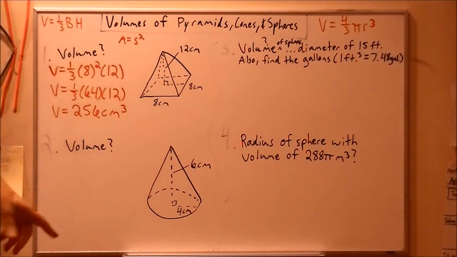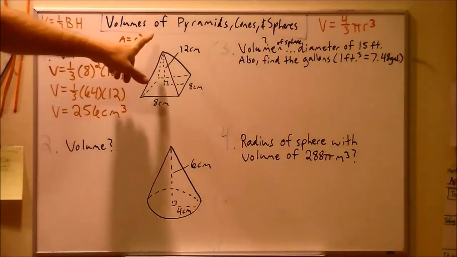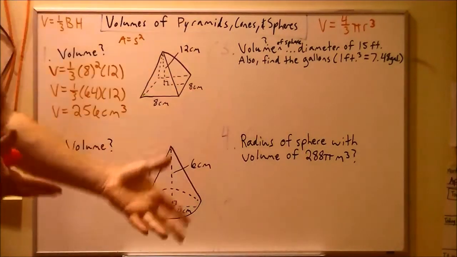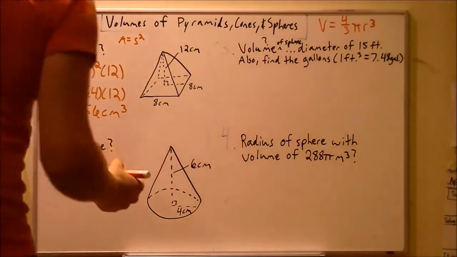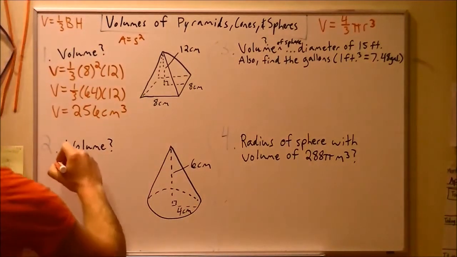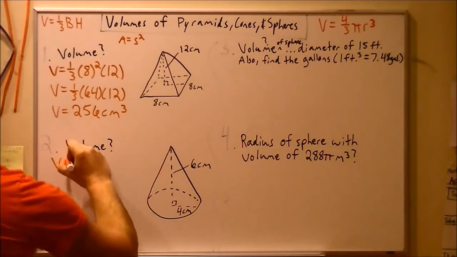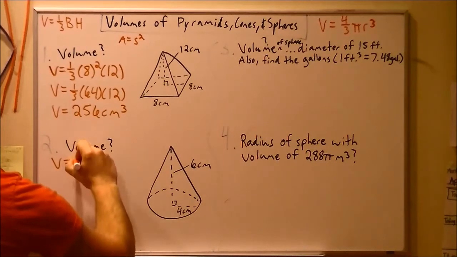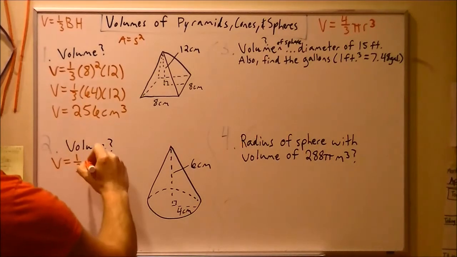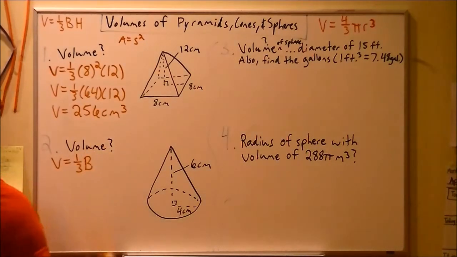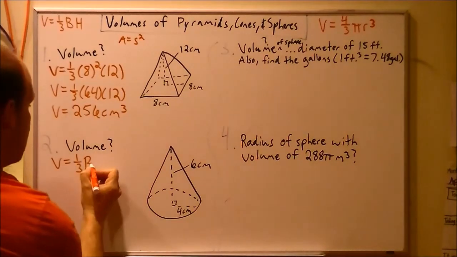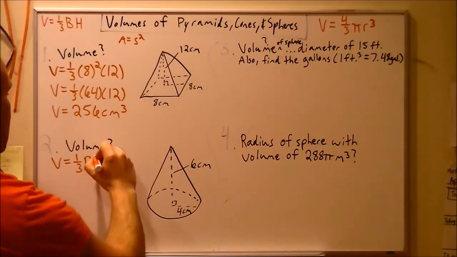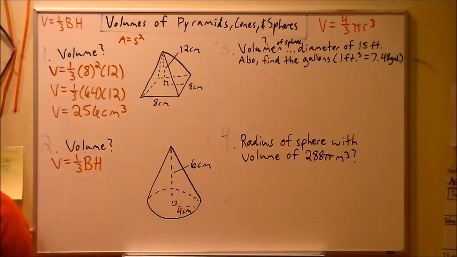Not too bad. Let's do the volume of this cone. Find the volume of this cone. Remember, the formula for finding the volume of a pyramid and a cone is exactly the same thing. And so I'm just going to rewrite my formula. V equals, and this time I think I will write it, I didn't here, but 1/3 times the area, remember, of the base is what B means. The area of the base of that shape times H.